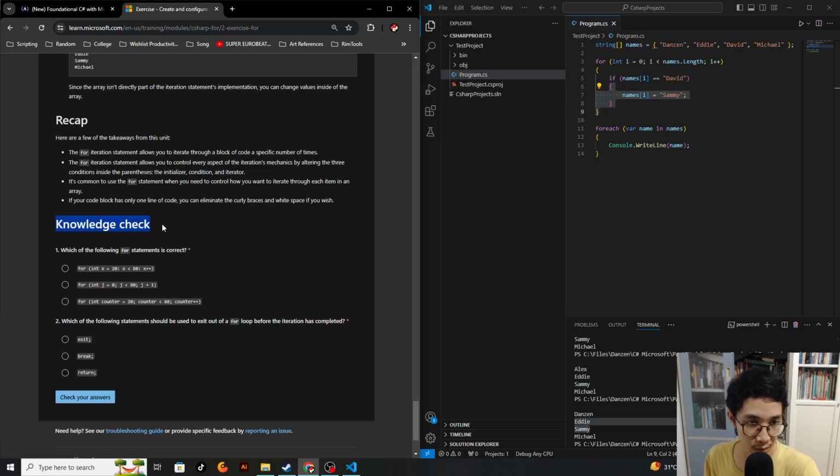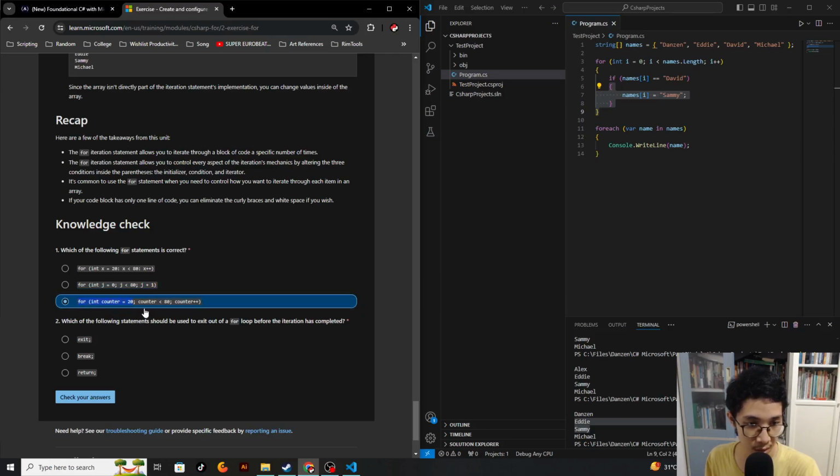So, okay, knowledge check. Which of the following for statements is correct? For statement, starting with initializer, condition and then iterator. This one is correct. What about this? No, this one is not correct. How about this?